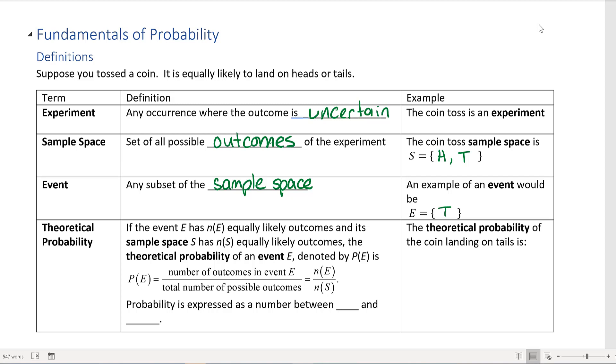Let's say we're talking about the theoretical probability of the coin landing on tails. We have the probability of tails. Well, n(E), which tells us the number of elements in E, is 1, but n(S), the sample space, has two possible outcomes. So there's only one way to get tails out of two ways to get either heads or tails.